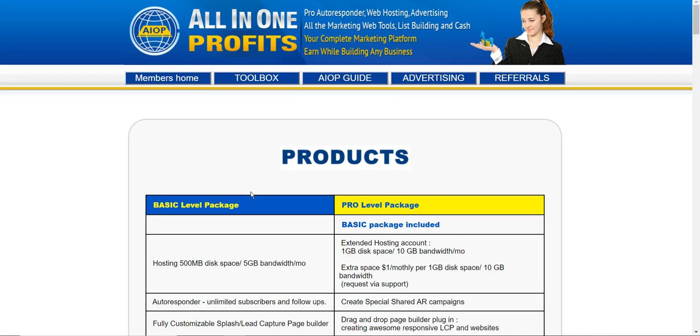Okay, guys? If you notice the compensation plan for All-in-One Profits, you get to keep 50% of the people you recruit. So if you recruit for yourself, you keep the first one, you pass the second one to your sponsor, you keep the third one, you pass the fourth one to your sponsor. Which is great because when you get 5 or 10 or more people in your downline, they're passing every other one up to you too. So it's really a win-win situation.